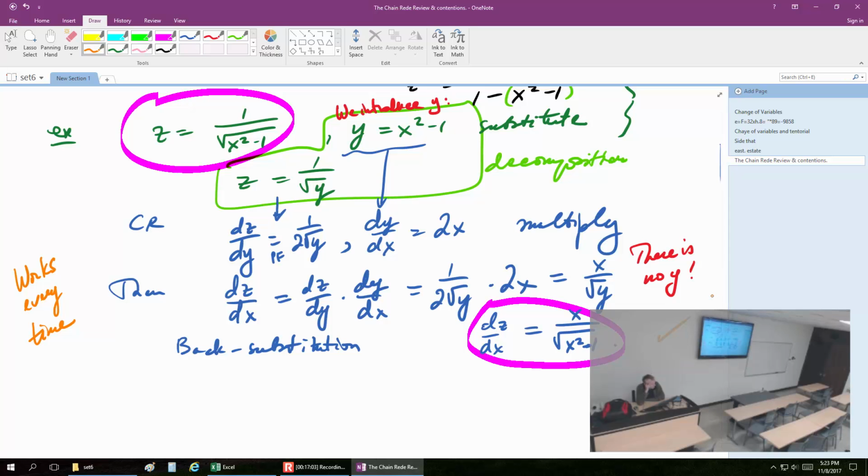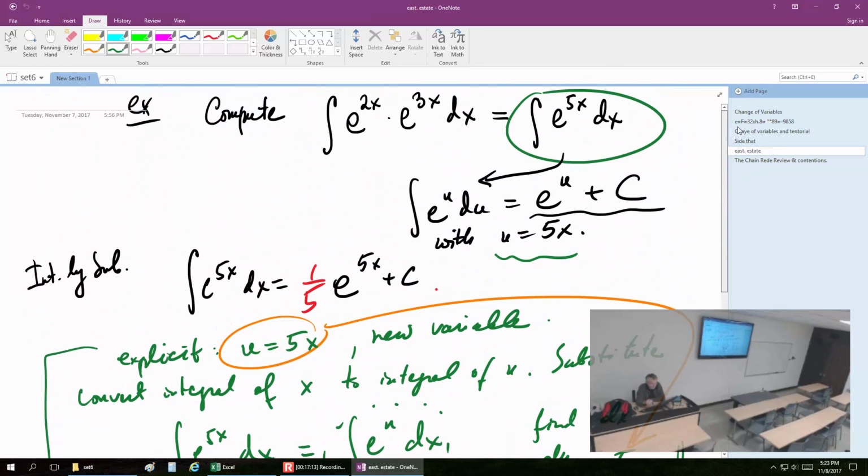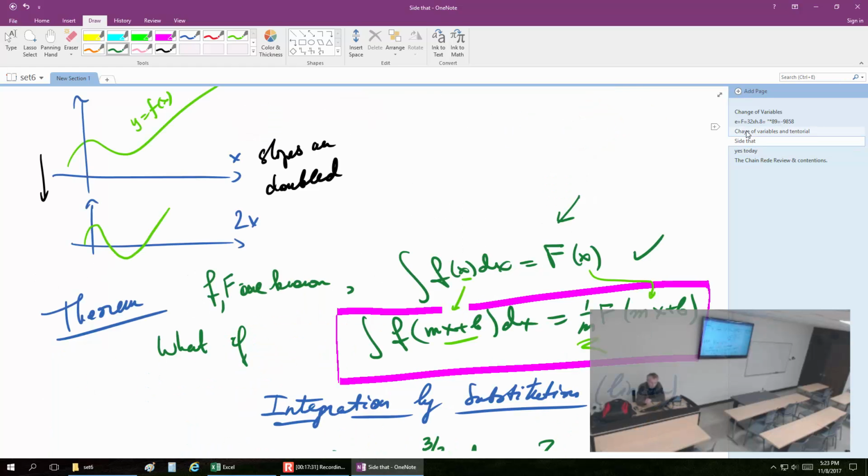Not so with integration by substitution. What we have seen so far actually worked out every time, but that's only because the substitution was linear. This is our y over here. That was our y, and as long as it is linear, once again it works out every single time, and that's why we have a whole formula that proves that. This is the formula, and once again I can say it works every time.